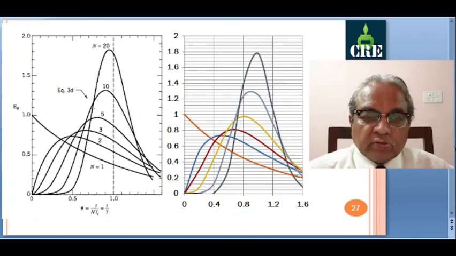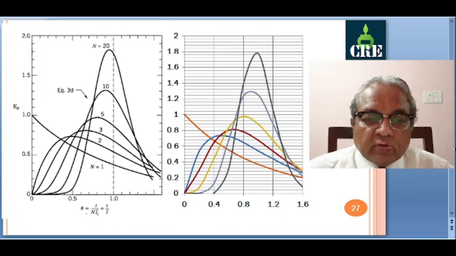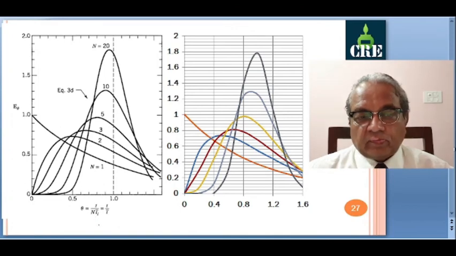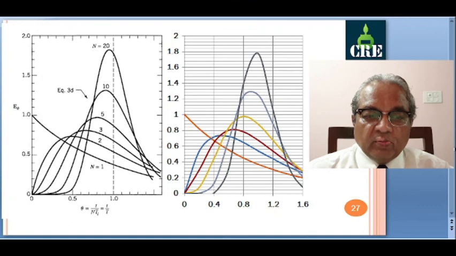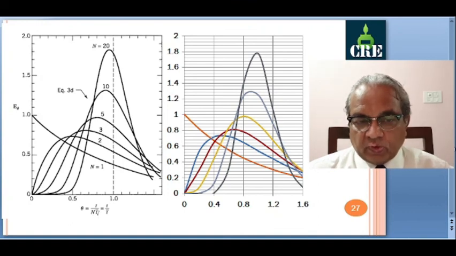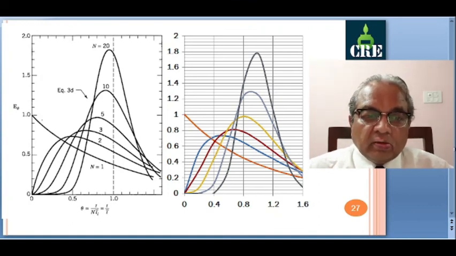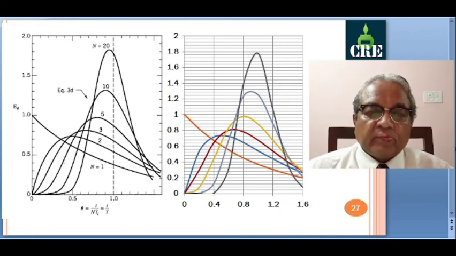Now these are the curves. You can see this is theta. Okay. It is T by T bar or T by n times Ti bar. So this is for the complete system and this depends on how many tanks you have. Okay. So here for n is equal to 1, n is equal to 2, 3, 5, 10, 20.